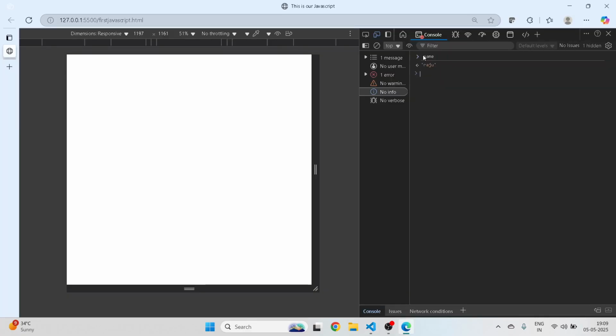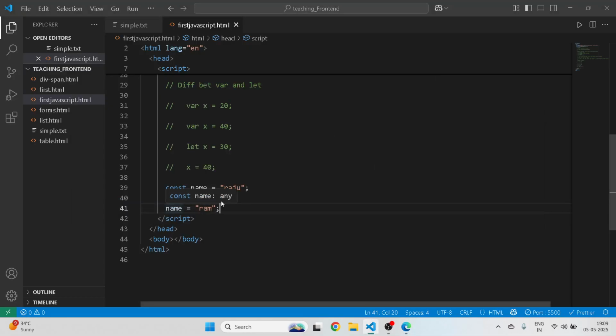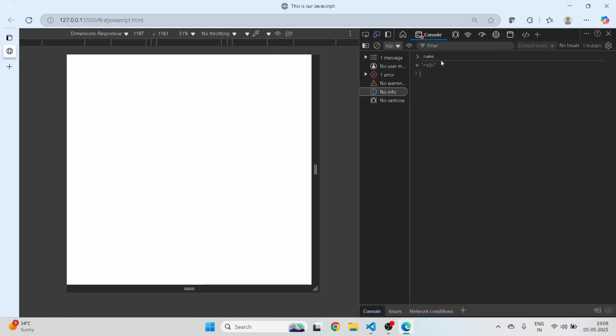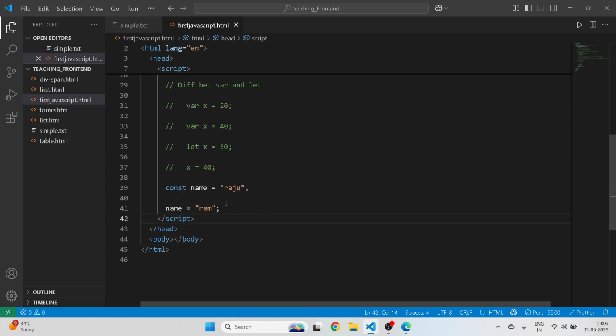Okay, we cannot redeclare and reinitialize using const. So this is the difference.